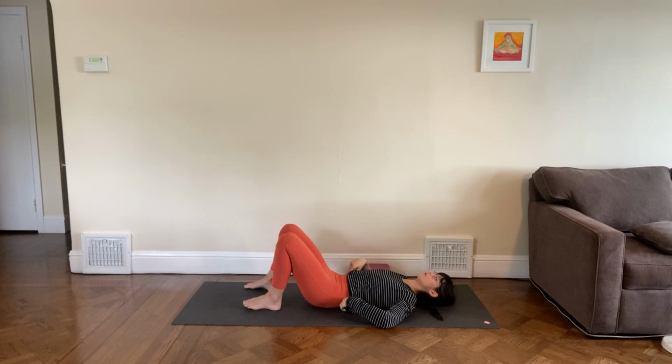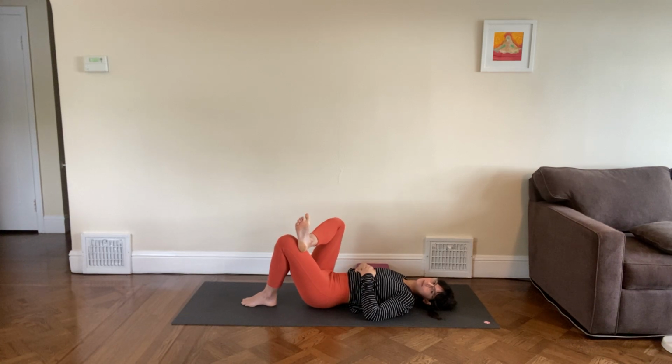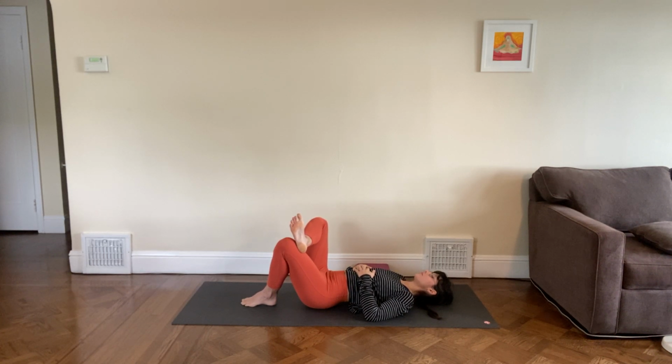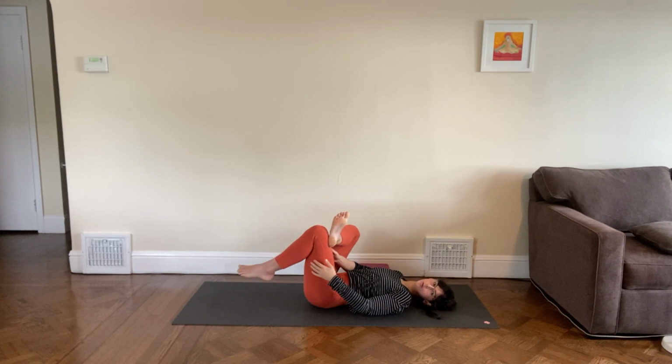Let's take a figure four stretch. Just keeping on this hip theme. Let's cross that right ankle over the left thigh, open up that right knee. You can stay right there if that gives you enough stretch, or you can pull your left leg in and grab a hold of your left thigh.